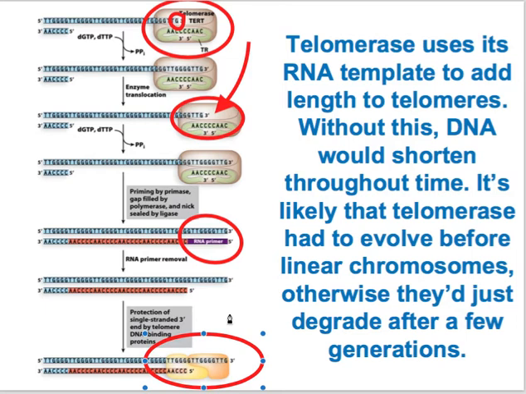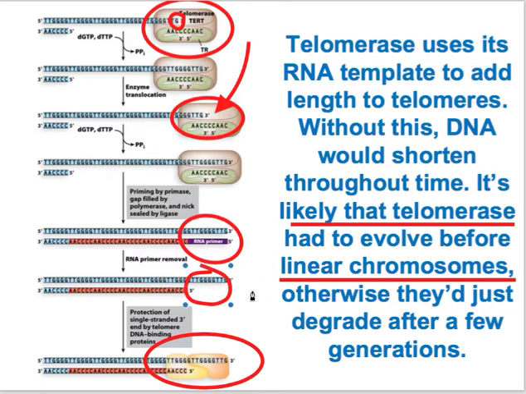failsafe. And this is a very interesting and important molecule because, as I highlight right here, telomerase probably had to evolve before linear chromosomes. It probably had to have some kind of other role as a DNA repair mechanism because you couldn't have linear chromosomes without this. If you did, you'd just keep replicating and leaving chunks off of it, and that'd be terrible. Well, the chunk would actually be up in this whole chunk right here, see it? So that's why telomerase is so important.